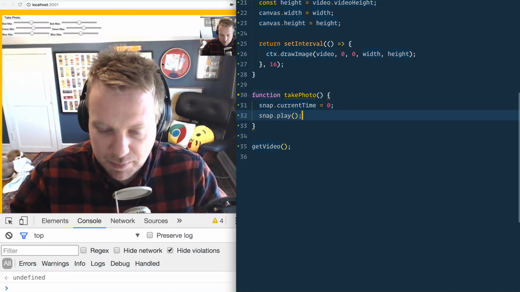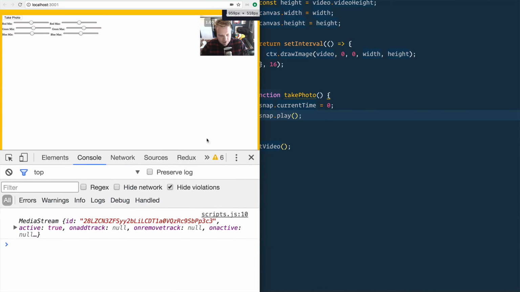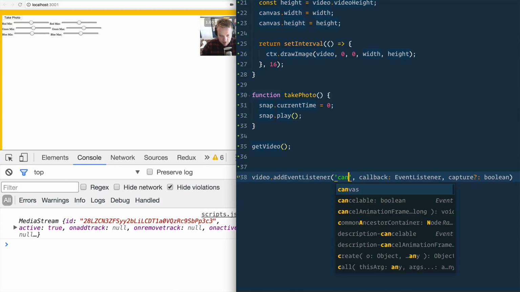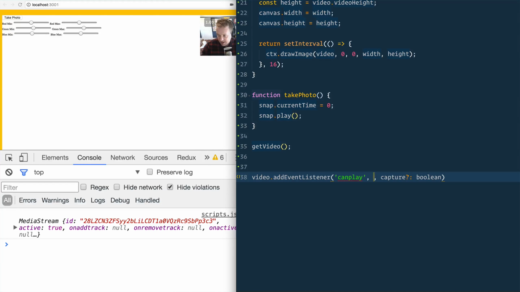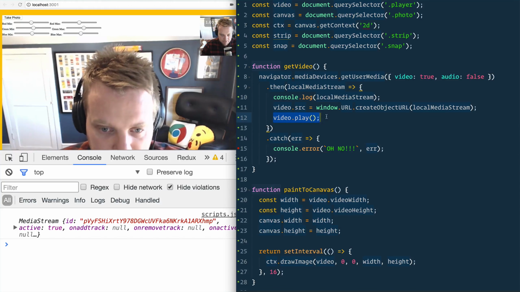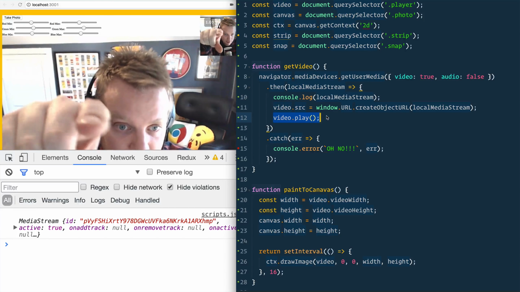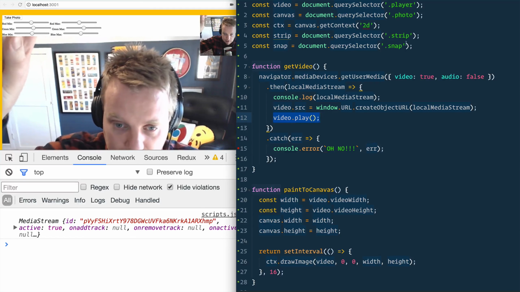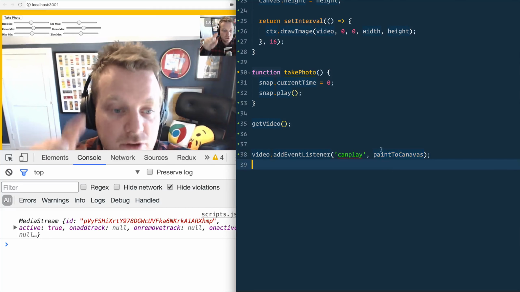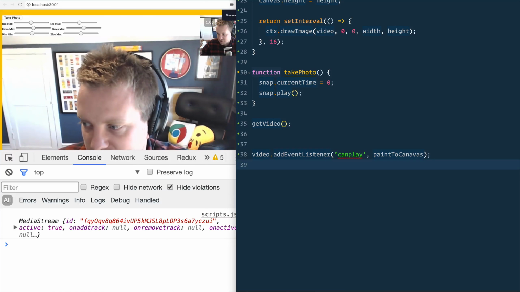But before we go any further, it's kind of a pain to have to manually run this paintToCanvas. So what we're going to do is go down to the bottom here, and we're going to listen for an event on the video element called canplay. So we're going to say video.addEventListener canplay. That's an event that the video will emit. And when that happens, we are going to run the function paintToCanvas. So what will that do? Once this video is played, because we've got to get the webcam sorted out first, it's going to emit an event called canplay, which in turn, Canvas is going to say, oh, now we should start to paint to canvas. So that's going to now happen on our page load. Good. I'm happy with that.